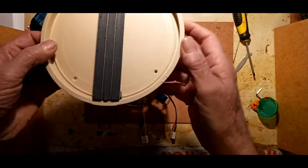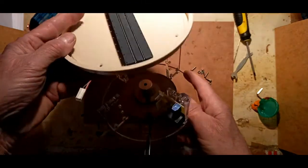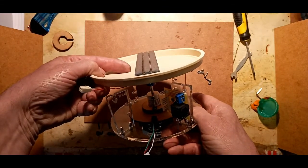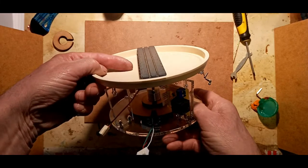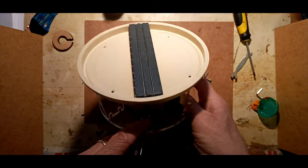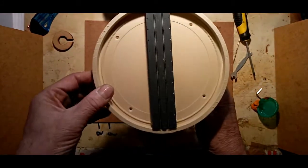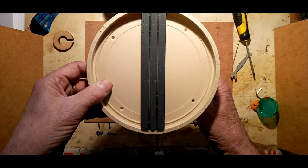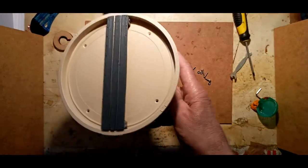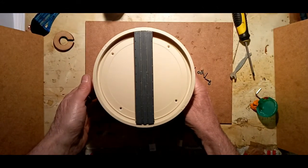So I'll tilt it up so you can see what we're doing. So I'll just tilt it, you can see, and then we come down into the universal. And as we slide it down, make sure this wire is coming out in the direction I've got shown there. And as you drop down, you'll line up the holes with each support. So at that point, we now need to fix it in position.